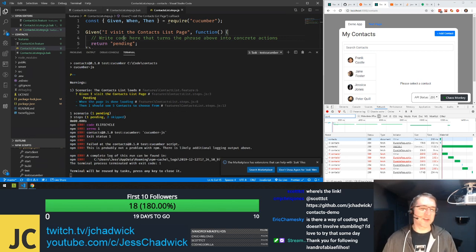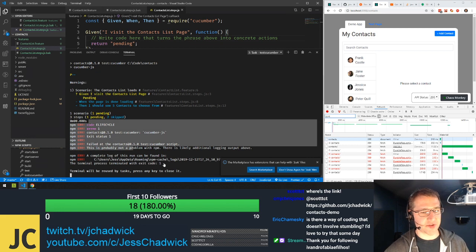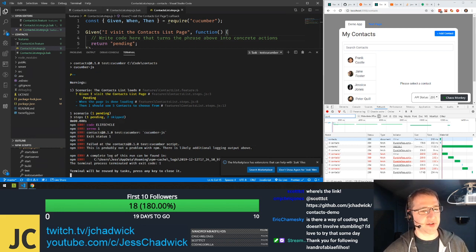So now Cucumber has a different output. All of these error messages are just because it gives an exit code 1, just because it didn't fully succeed. But we can see in here there are no errors, right? In fact, it says there's one pending. So this is a really cool concept as well, right?